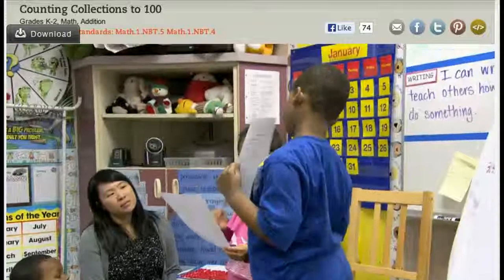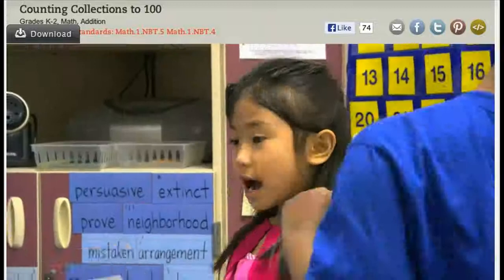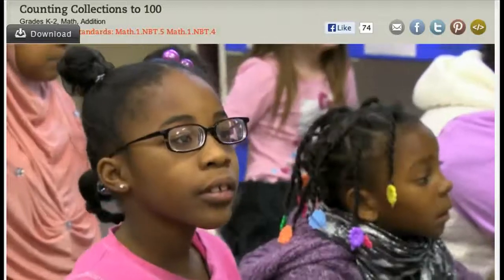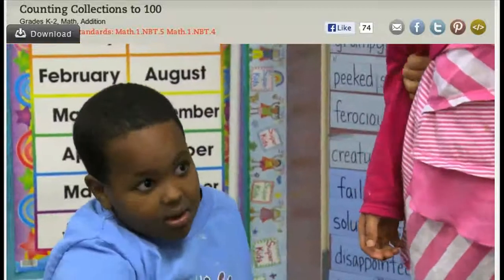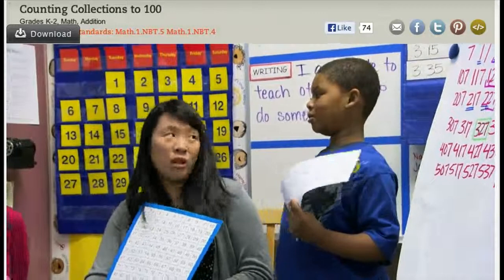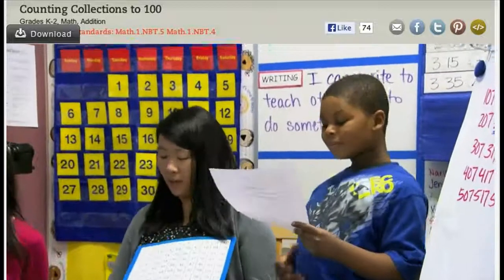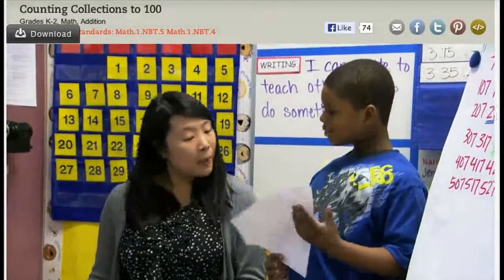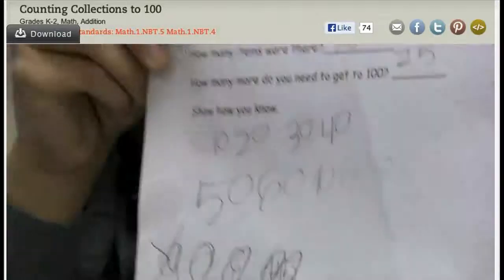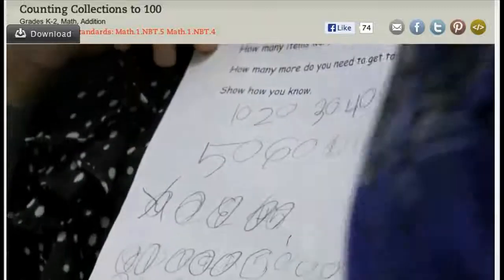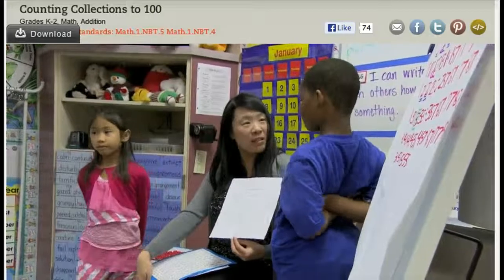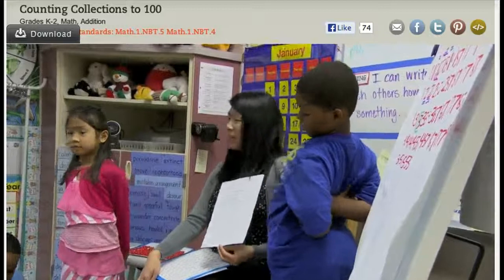We got 100 and then I counted all the way to 100, and then we need 25. Cavell, did you do the same thing, or did you do something different? Yeah, I used 100. You did not use a 100 straw. How did you figure out 25? Did circles. Can you show the class your circles? So, did you draw 25 circles because you knew or you already had 75? And then you drew circles, how many more you needed? Did you see how he did that?